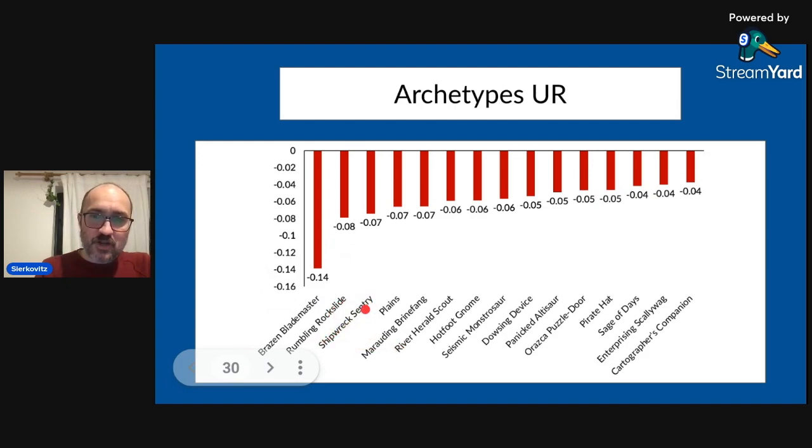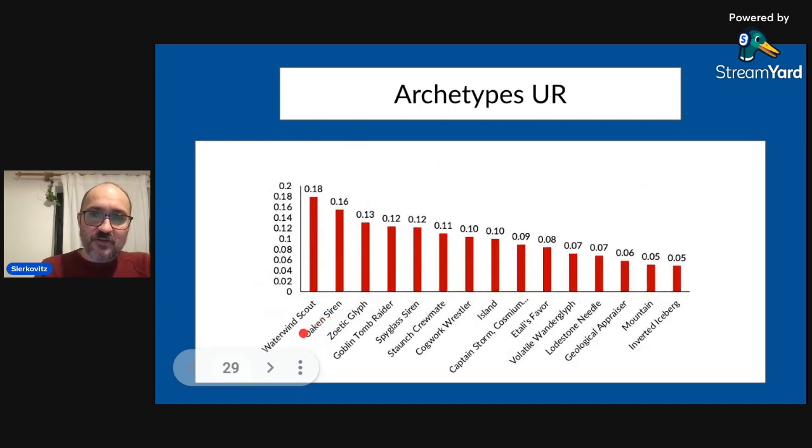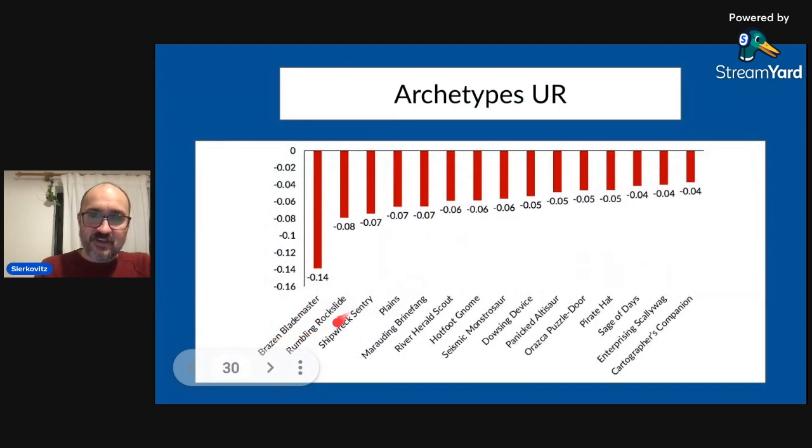Also, Shipwreck Sentry, not great. It really looks like you want to have those in-the-air power plus artifact synergies rather than having things that require artifacts to be actually playable, like Shipwreck Sentry and Brazen Blade Master, because often you will not have enough of those things. Dowsing Device, not doing so great. Other cards, River Herald Scout, just too often becomes a 1/2 for 2 mana, which is not on your plan, unfortunately.